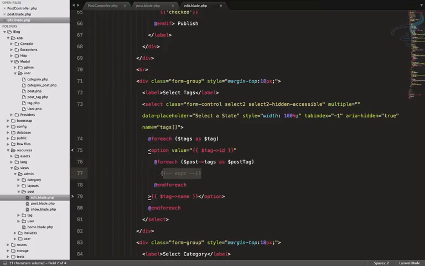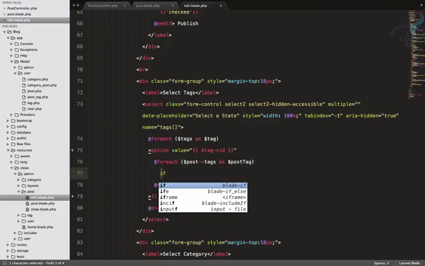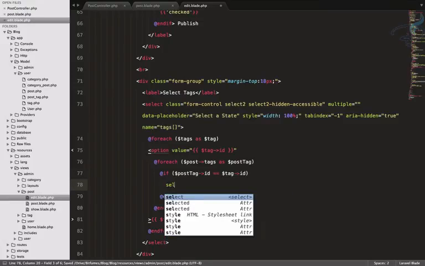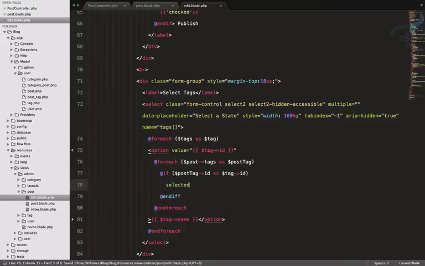And now if we found post tag arrow id is equal to tag arrow id, then echo out selected. Okay, so this is the simple thing.